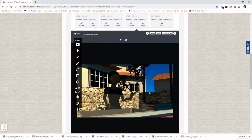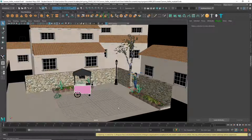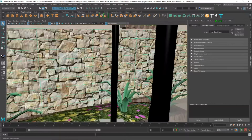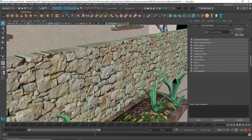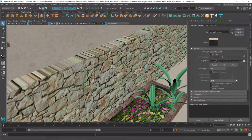I think this kind of catches my eye, this very straight line on the top of that wall. Let's take a look in the Maya file. So you might want to really get in there and add a lot of detail to the top of this wall so it's not a perfectly straight line. Also, I would modify the color.